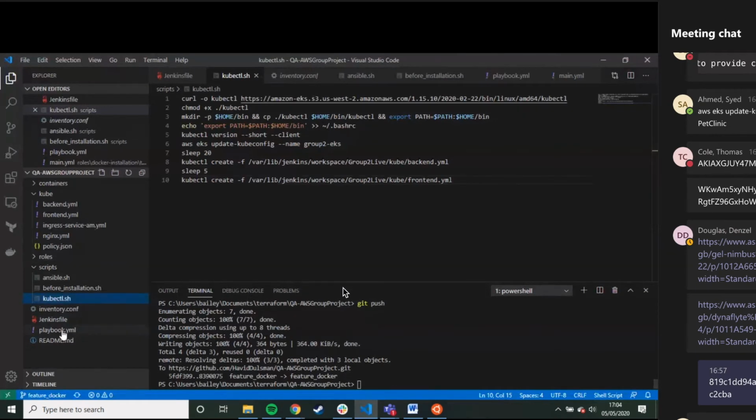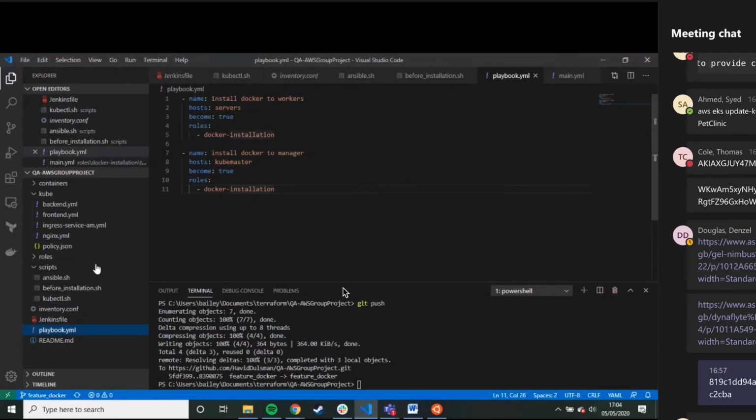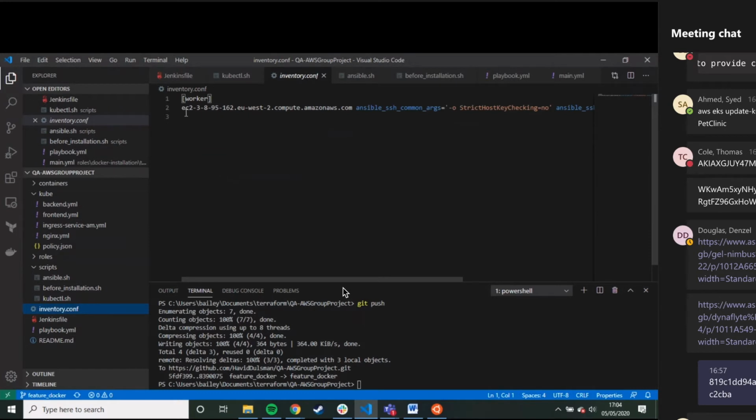Okay, so now we've set up our Jenkins pipeline with our scripts.